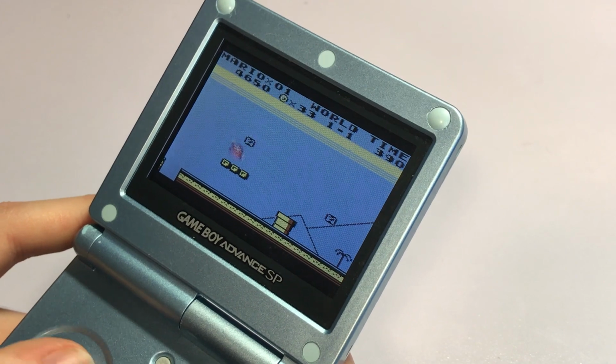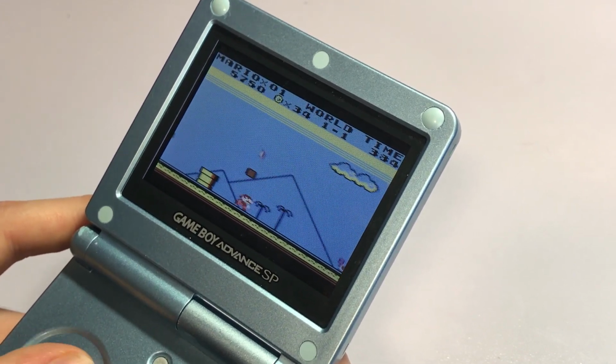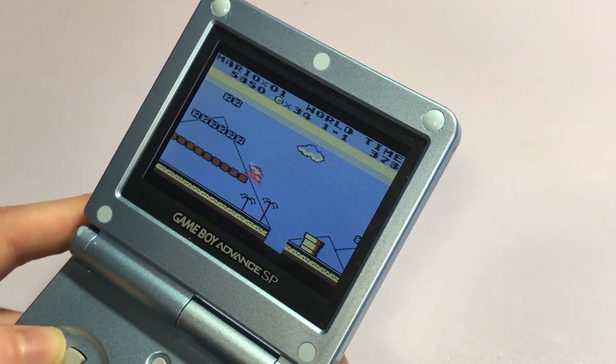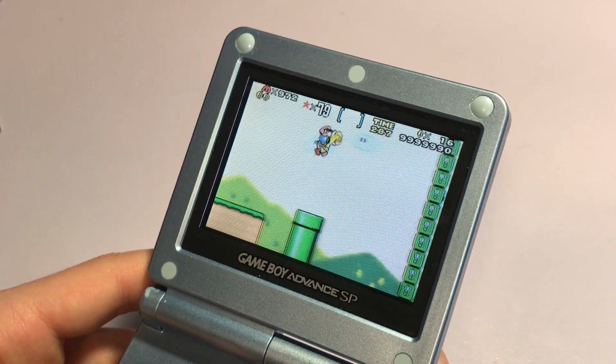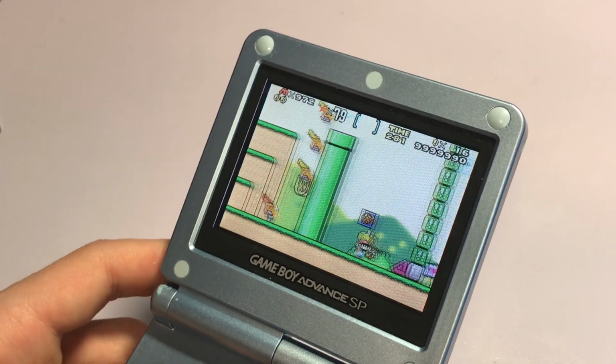Of course, there's also the Game Boy Player, which is also a good option if you do have a GameCube and you really don't want to have the Game Boy hardware. But of course, I didn't include that, like I said in the beginning, because I wanted to rank each and every Game Boy. With, of course, giving you guys an idea of what each one offers, just in case maybe you're looking to buy one.